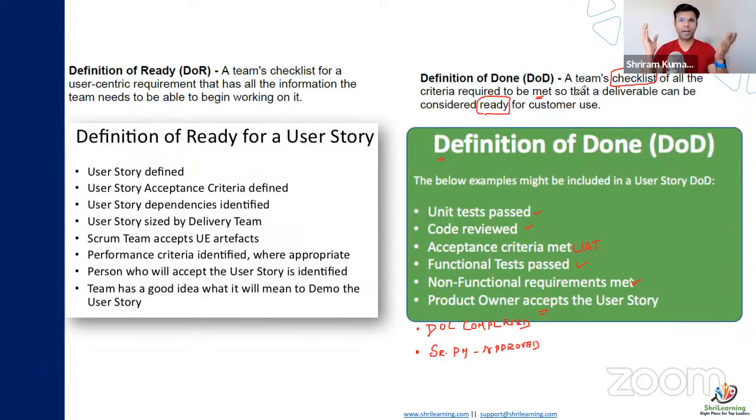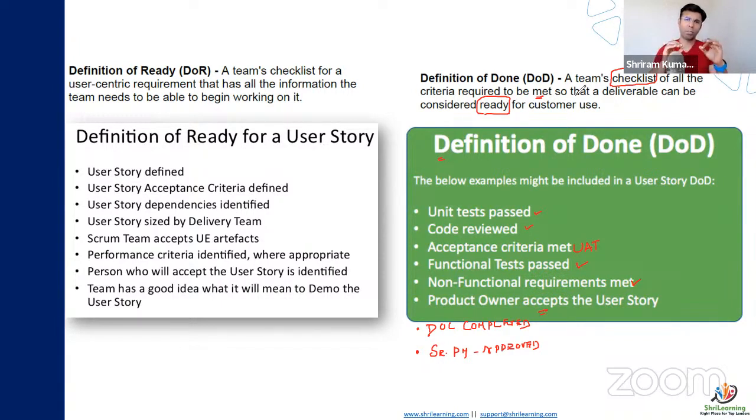Complete is nice. Friday evening, 4 o'clock, I completed. Okay, very good. Then what did you do? I went home. No. Tell me, after you completed, did you test it? Did you share this information with other team members? Did you get acceptance testing approved by the customer? Did you complete the documentation? Did you merge it? In the software industry, they call different terms. The message here is, when you say something is done, it's workable, usable for the customer. Does it make sense? It's workable, usable for the customer.